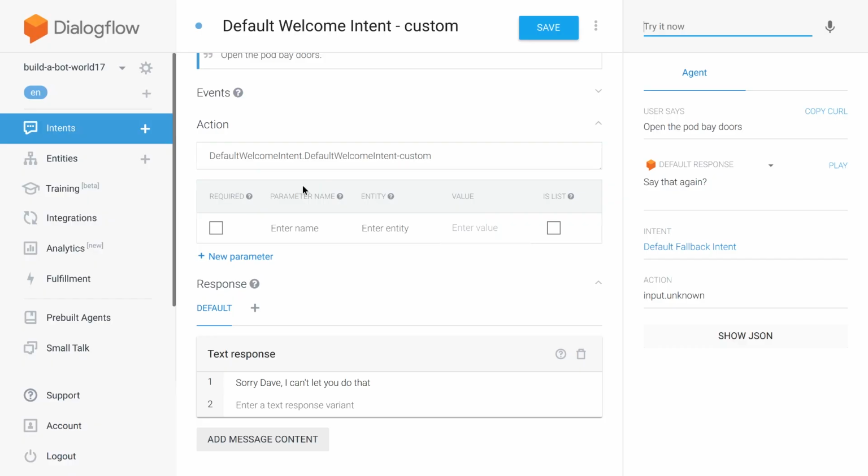But at a certain point, you're going to get out of this UI and start writing your own webhook code to handle these permutations, because realistically, contexts and these kind of patterned responses in general have limited value relative to actually returning real information from your API.